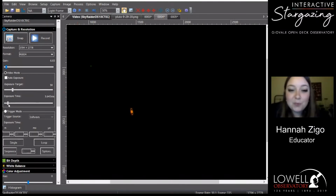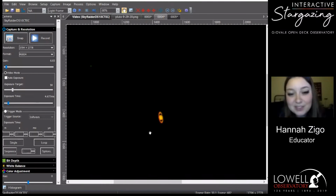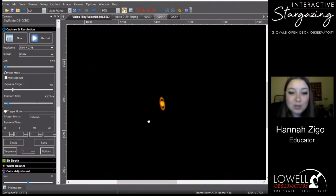But what is interesting actually about that point, though, is that we do think the rings were originally a moon, and that moon just got close enough to Saturn to be tidally ripped apart. So it got so close that the gravity of Saturn just kind of pulled the whole entire moon apart and strung it across, and then we got those rings.